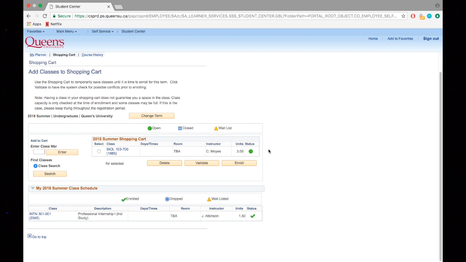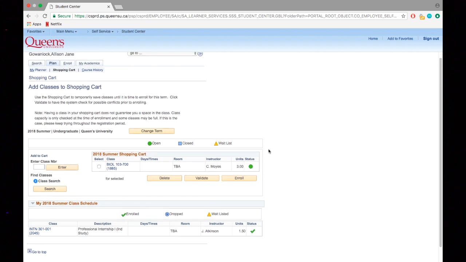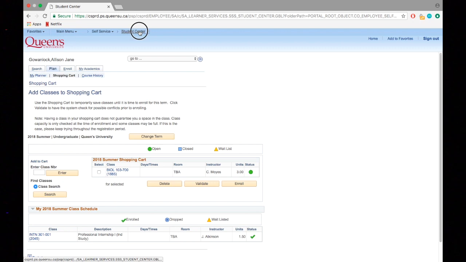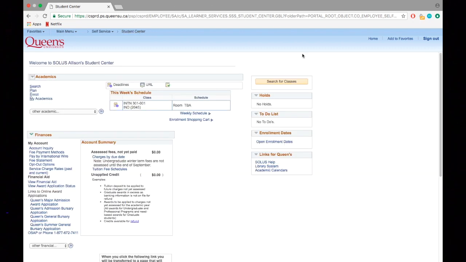courses. To find your enrollment time, you go to the main page on your SOLUS, and on the right side, on July 9th, you're going to be able to see the time that you're going to enroll in your courses. For first-year arts and science students, this is most likely going to be on the 16th or the 17th of July. So I hope that was helpful and answered some of your questions about SOLUS.